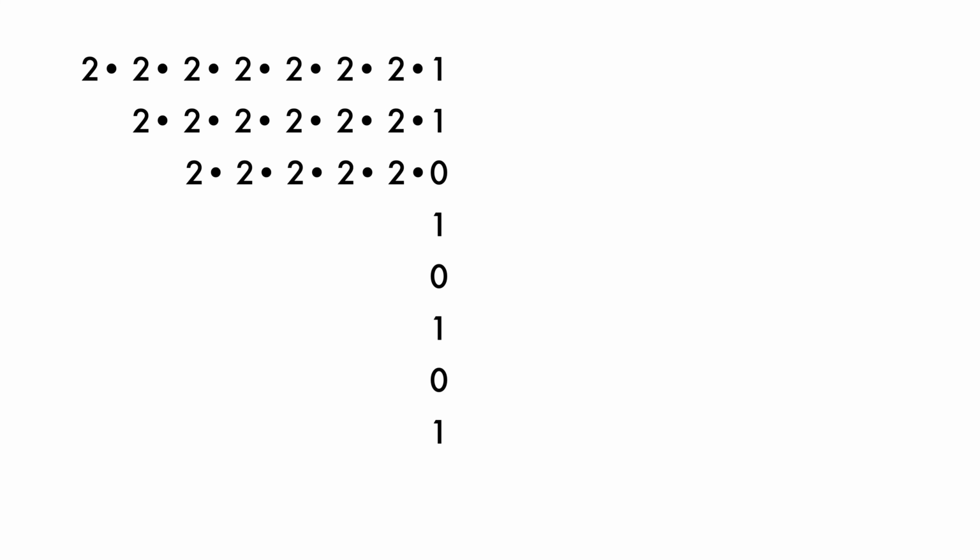In this method, we start by writing the binary digits below each other. Even though we changed the format, we still know that our first digit has to be multiplied with 2 to the power of 7, so we want to multiply by 2 seven times. For our next digits, we want to multiply by 2 six times, then 5 times, and so on. Now, looking at all these 2s, we could say that there's a lot of redundancy.